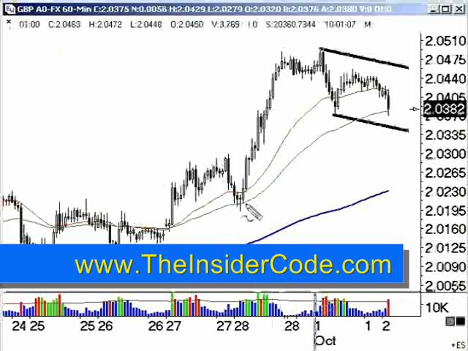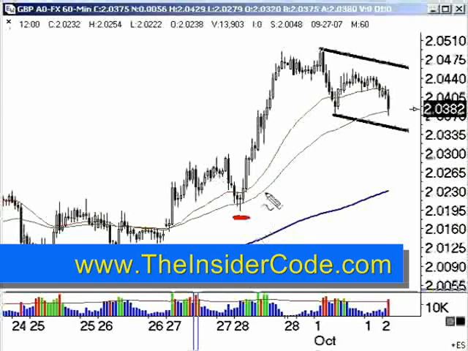Well, I don't want to just say it can't close below here, because what happens if it moves down and it closes way down here, like this bar? You know, that was a big break past the moving average. So I can say, well, if it closes below the moving average, or it goes 20 pips past it, or, you know, whatever, you pick your risk.